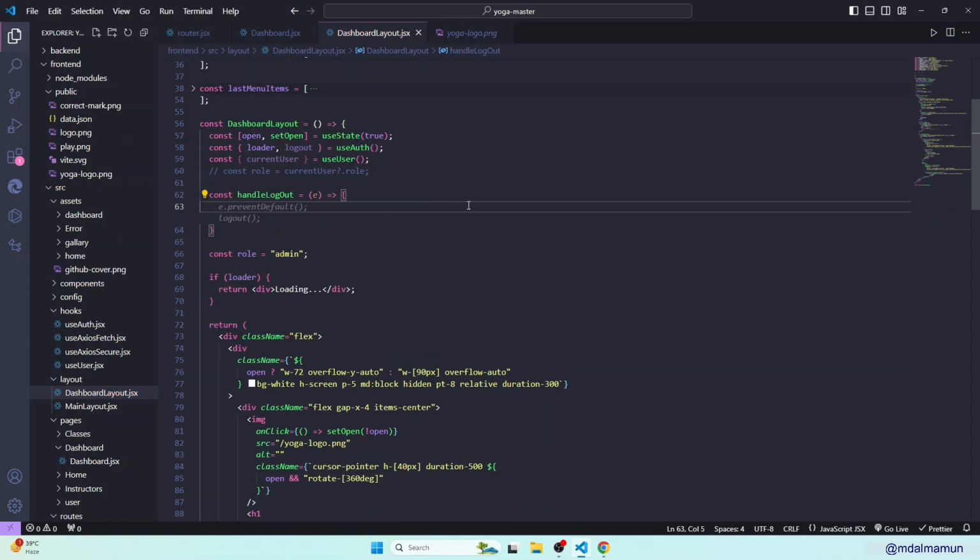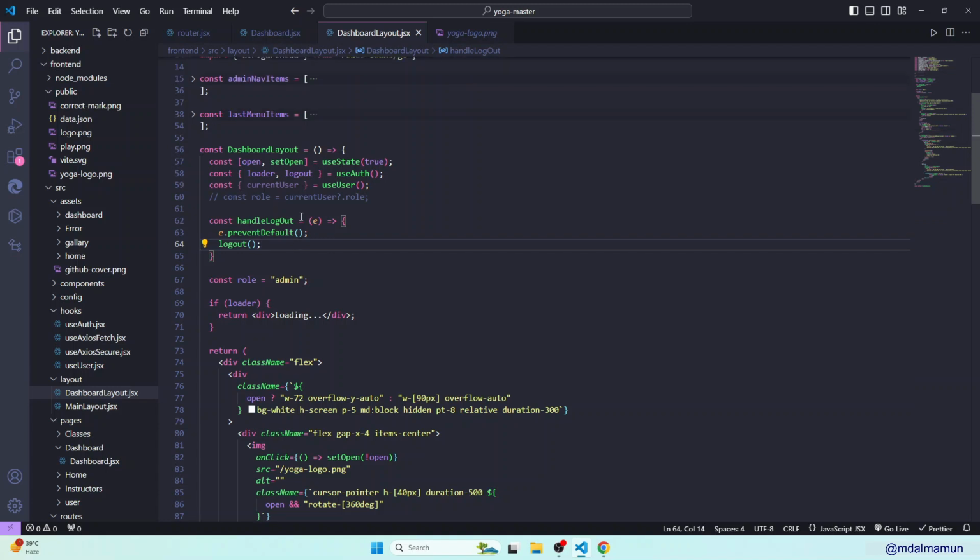Then at first we'll have event.preventDefault, and then we will make a logout button. So is the logout there? Look, this is logout, but maybe we don't have logout functionality implemented.